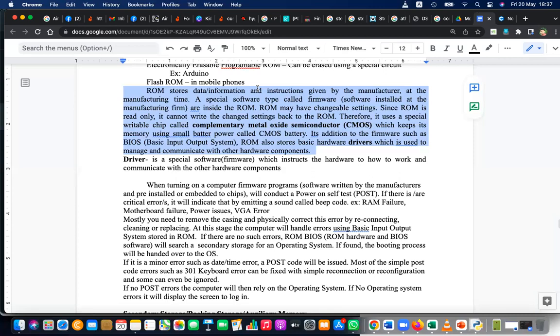Car and driver. Why do I need a driver? The driver is the person who controls the car. The driver is the person who manages the resources. The driver is the person who communicates with the vehicle. The driver is the person who controls, communicates, manages this vehicle. So similar to that, driver software is the software which controls, manages, communicates with particular hardware. Right? There is also special firmware.